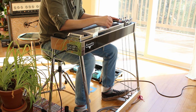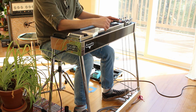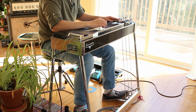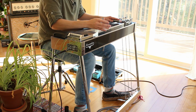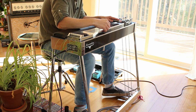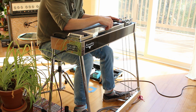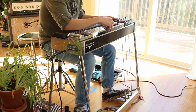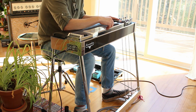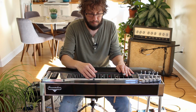Check it. 1 chord. Here's a 2. Here's a 3. I pull my knee that way. Here's a 4. Here's a 5 dominant 7. Here comes a 6. Here comes a 7 minor 7 flat 5. And resolve it. That's freaking cool.